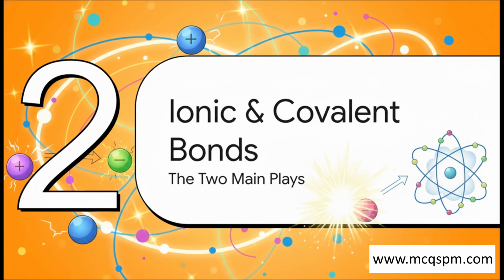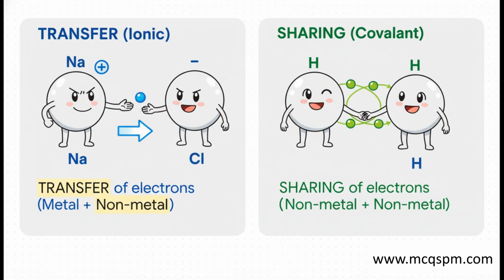All right, now we're getting into the real heart of it. These are the two main types of chemical bonds that will 100% show up on your exam. And the secret to acing these questions, it's all about learning to spot them in a split second. Okay, if you remember one thing today, let it be this. Ionic bonds are a transaction. It's a complete transfer of electrons. You'll almost always see a metal giving an electron to a nonmetal. Covalent bonds, on the other hand, are a partnership. It's all about sharing electrons, usually between two nonmetals. If you can get that difference, transfer versus sharing, you've basically unlocked how to solve most of these bonding questions.